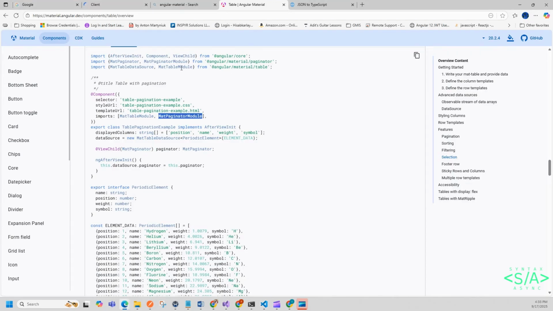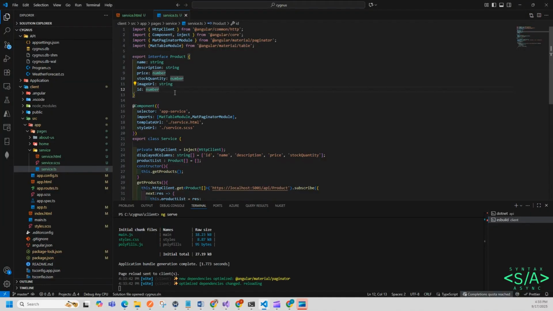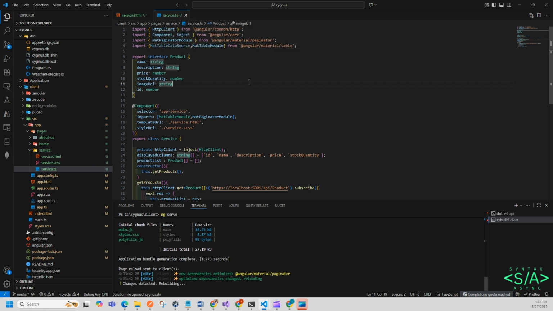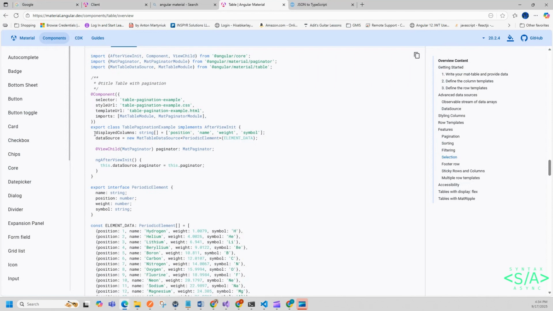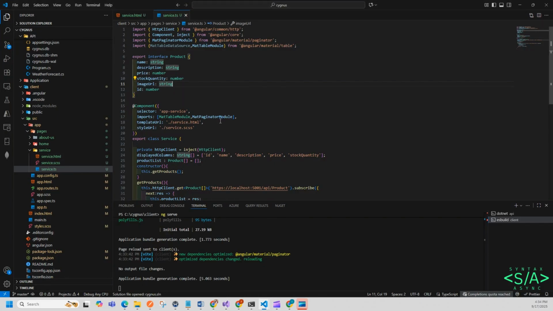It's a table, my table data source. Use data source too. Okay, and we need to inject our data source here. Save, and we have a column, so we need to assign our product list to that data source.